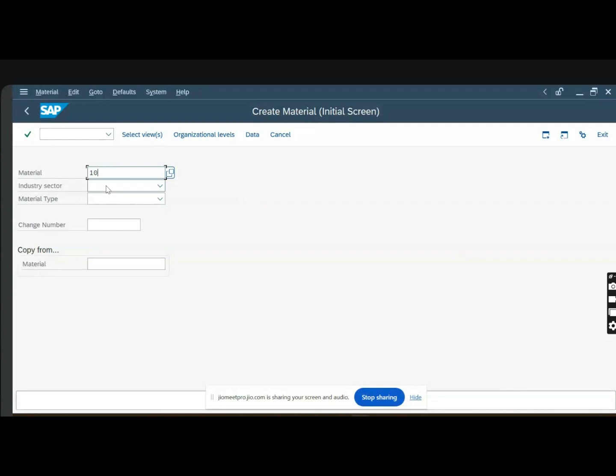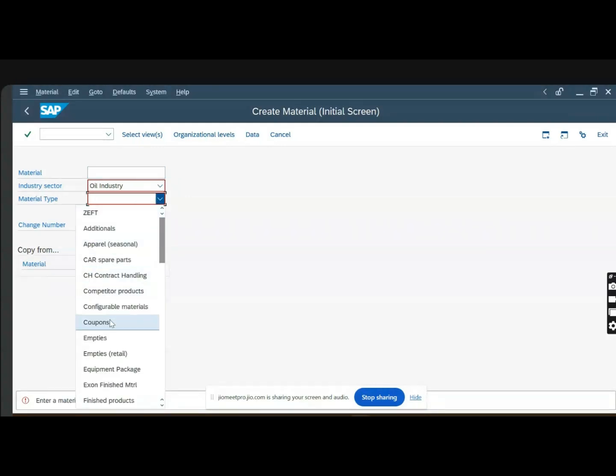It will create. Copy from material 3. Yes. Enter. Enter. Just material automatic, na. Material type is oil and gas something. Finished works.